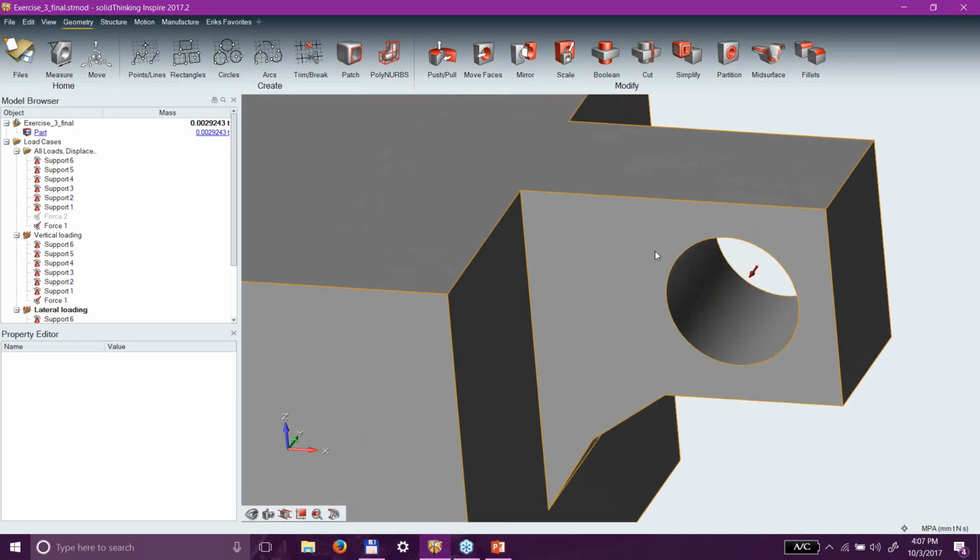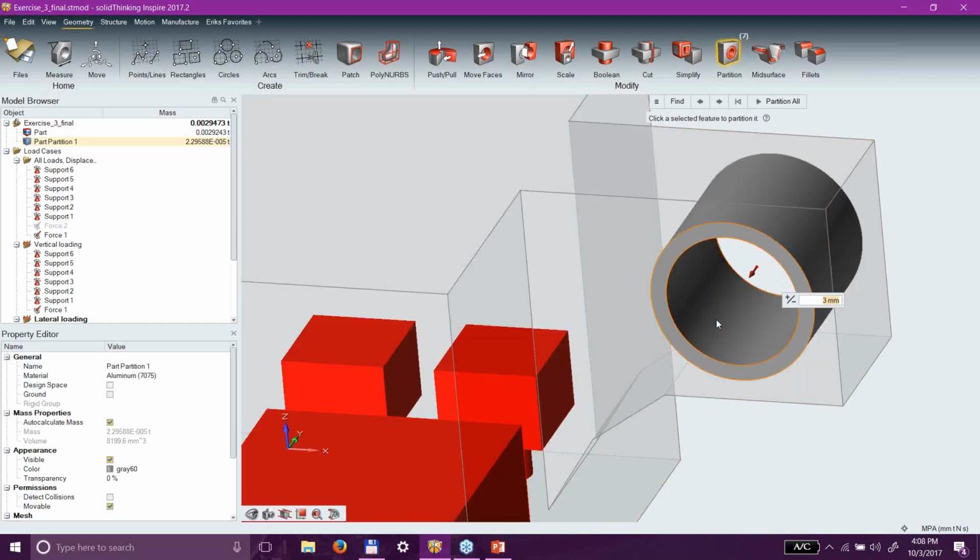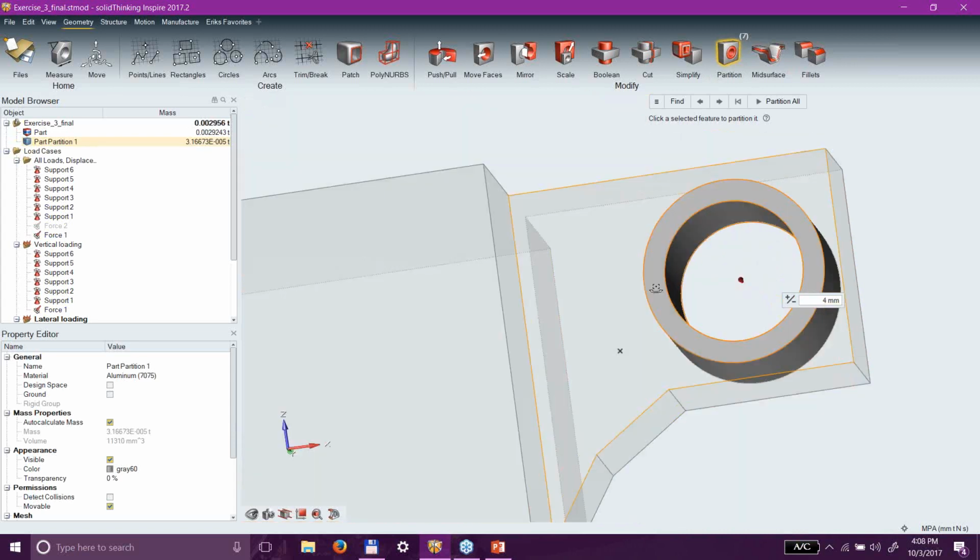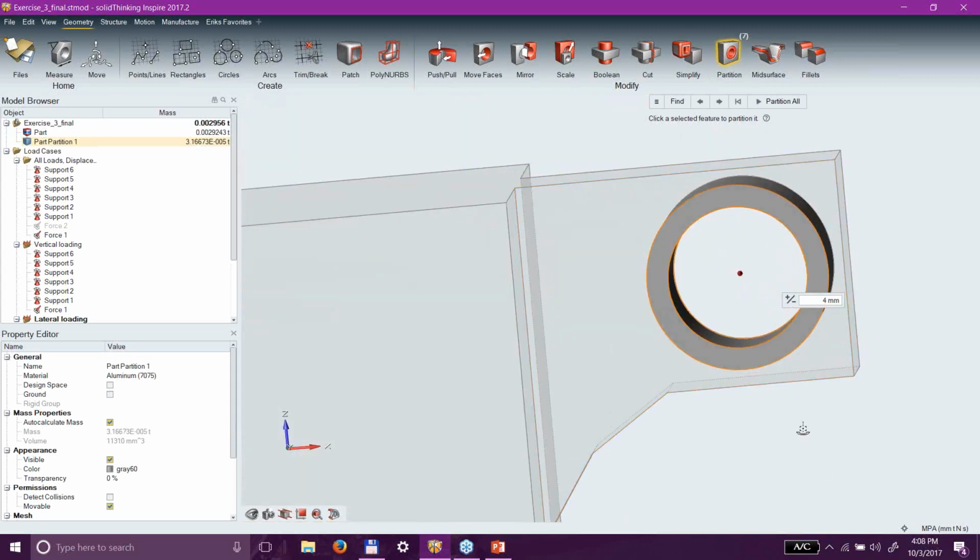So what I need to do is make sure I have a non-design space solid around this. So I come here to my partition, grab my hole, tell it how much I want, maybe 4 millimeters. That's a good non-design space.